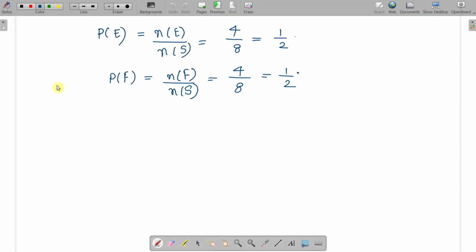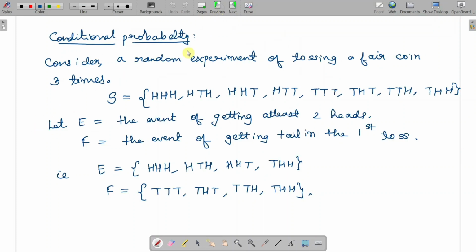Now we will consider one more situation, okay. Suppose we take that the event F is already occurred, okay. So listen carefully, we have to take that event F has already occurred, and now we can raise the question: what is the probability that the event E will occur such that F has already occurred, okay. So this we have to see now.